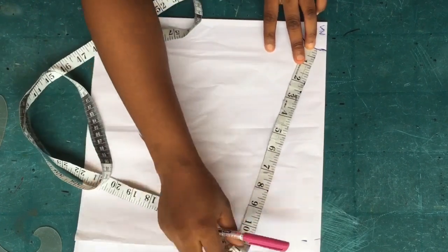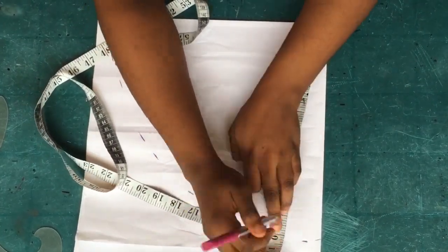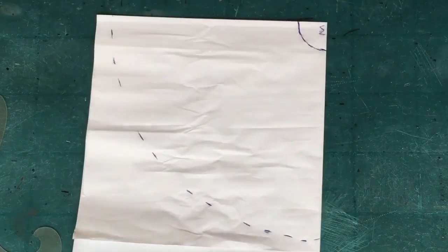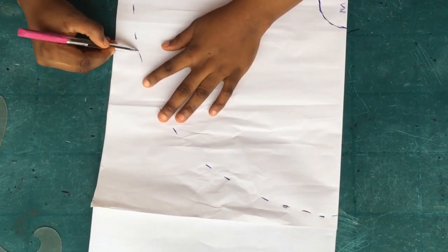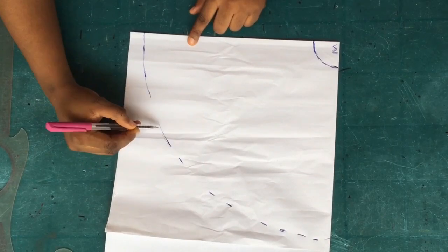Yours can be longer than mine, yours can be shorter than mine, depending on where you are fixing or attaching your flare to. Mine is to a blouse. All right, so after marking these dots right now, you can see how I did this.